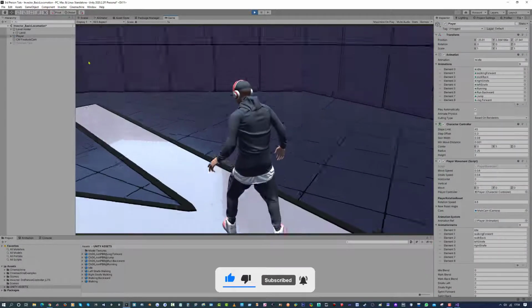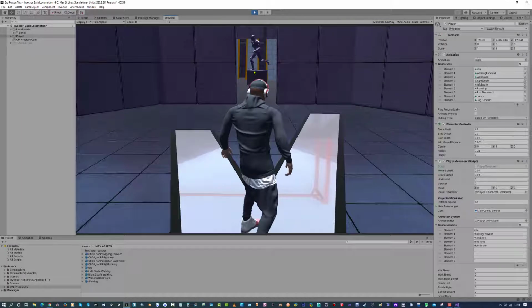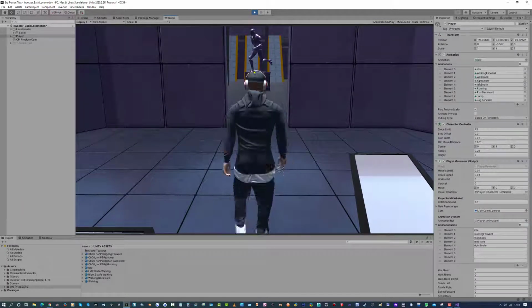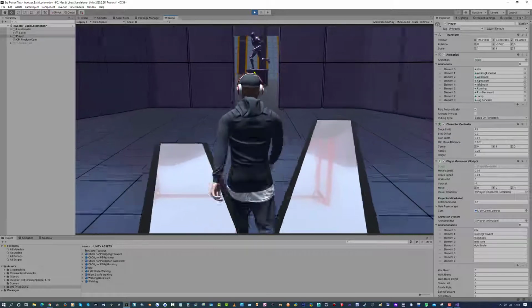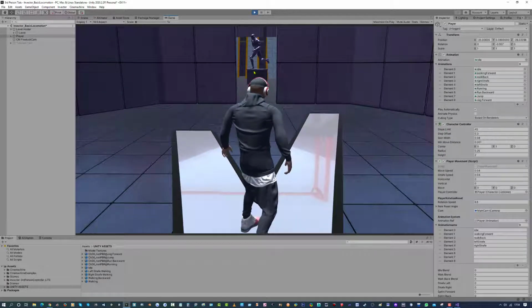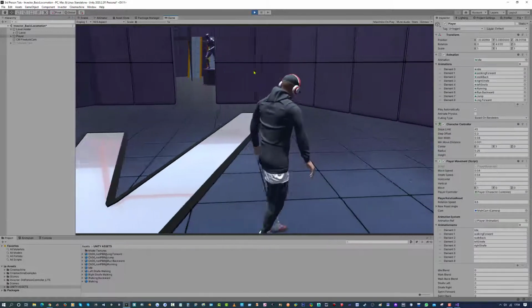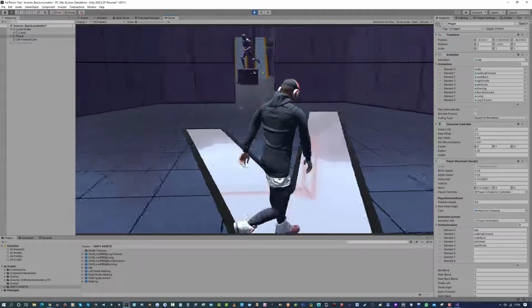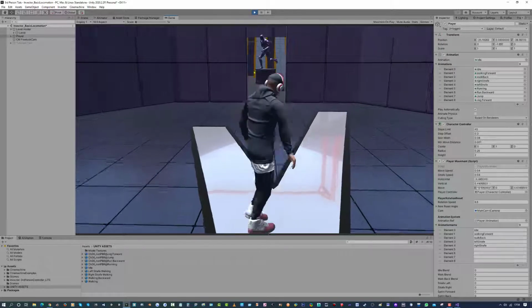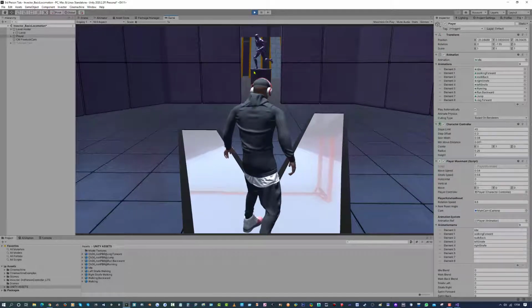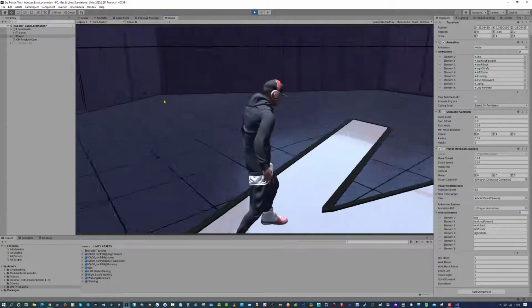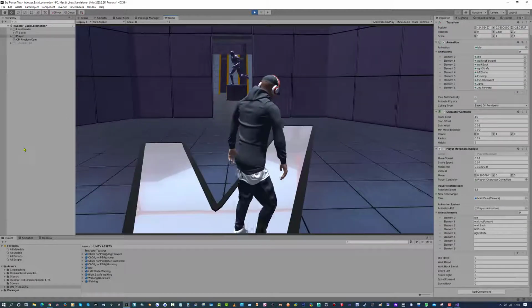Okay, so our character is standing, he's in idle. If I press W, he should play his walk animation like so. If I press S, he'll play his back animation like so. If I press D, he'll play his right strafe, and A for the left strafe. Now you can see as soon as I let go of any of the keys, it plays the idle animation immediately. Now we need to set the blend time, because if you notice they kind of cut straight away when you let go of the keys.